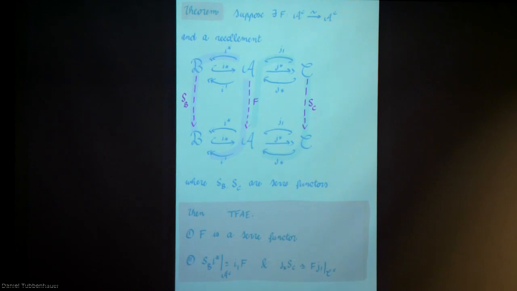Can you construct the Serre functor out of it? I see. I don't know. Maybe, yeah, if you have an idea, I'd love to hear it.